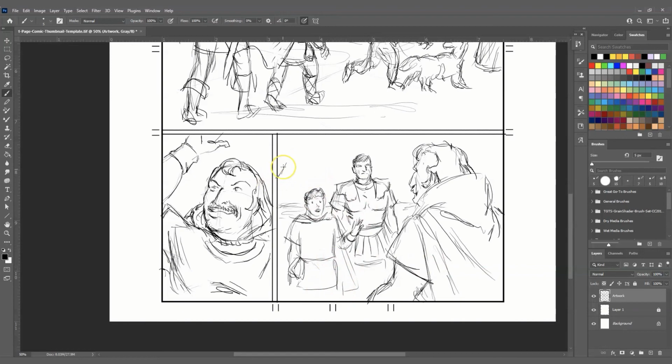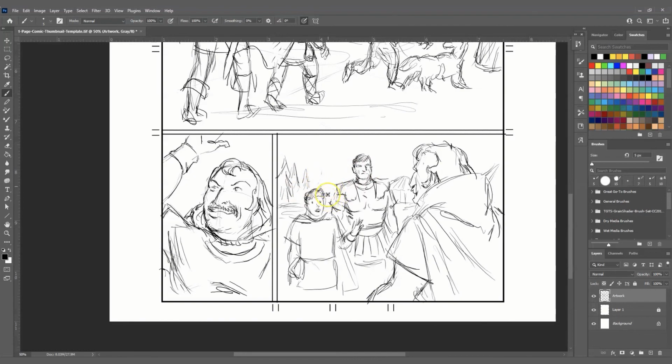All right, we'll put in some trees back here, and then maybe some of those other little huts, the village. You don't want too much though. You don't want to distract from the people.